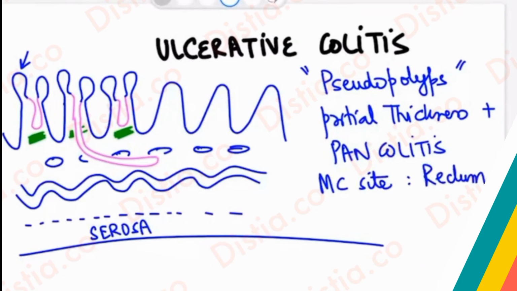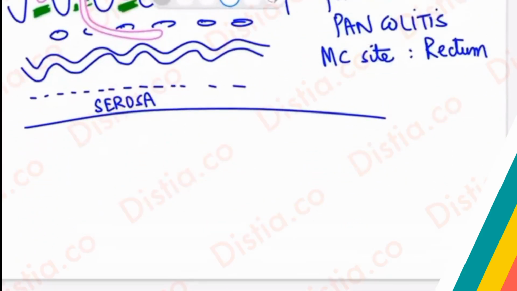Remember when I was teaching you Crohn's disease, if you're paying attention, you would have noticed that in Crohn's disease, the site that is spared is the rectum, but in ulcerative colitis, the commonest site that is involved happens to be the rectum. Now, once these ulcers develop and progress subsequently, the clinical profile of these patients will be that of painless bloody diarrhea.